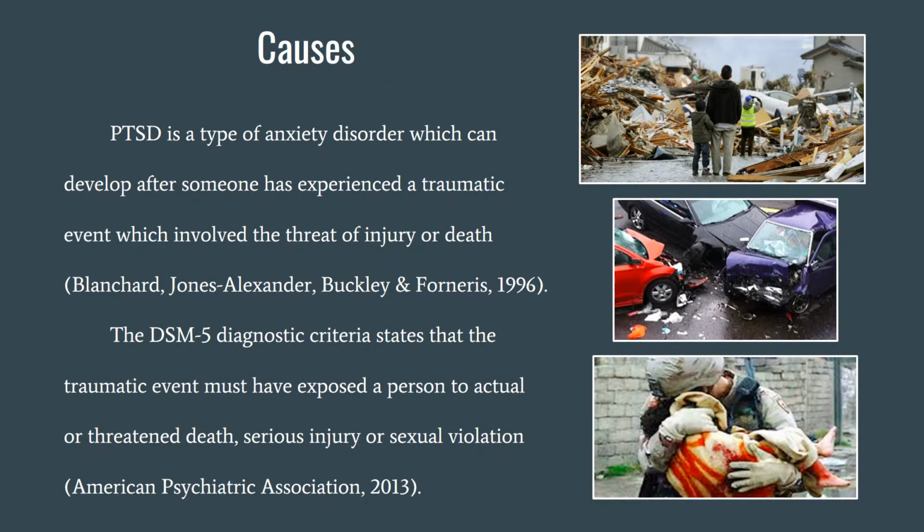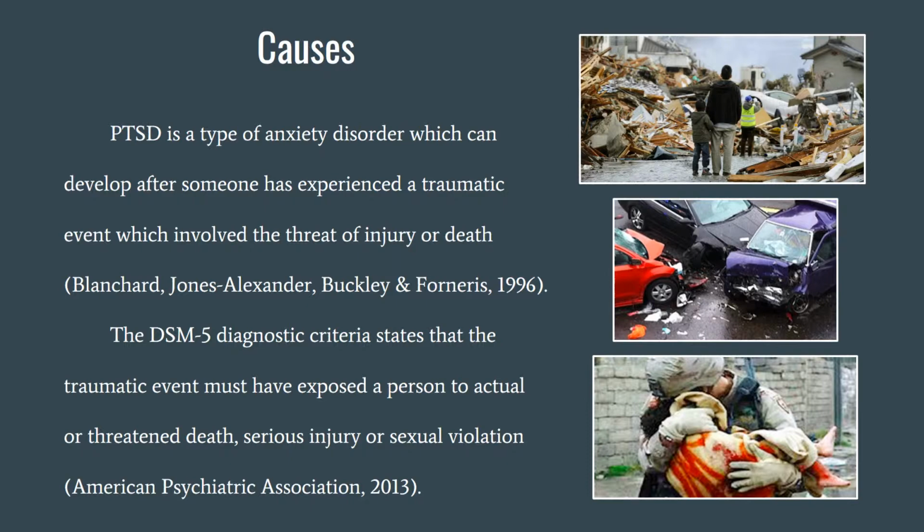In terms of the causes of PTSD, PTSD is a type of anxiety disorder which can develop after someone has experienced a traumatic event which involved the threat or injury of a person. These traumatic experiences are commonly associated with, but not limited to, motor vehicle crashes, natural disasters, physical or psychological abuse, physical assault or injury, sexual assault, rape, and war.